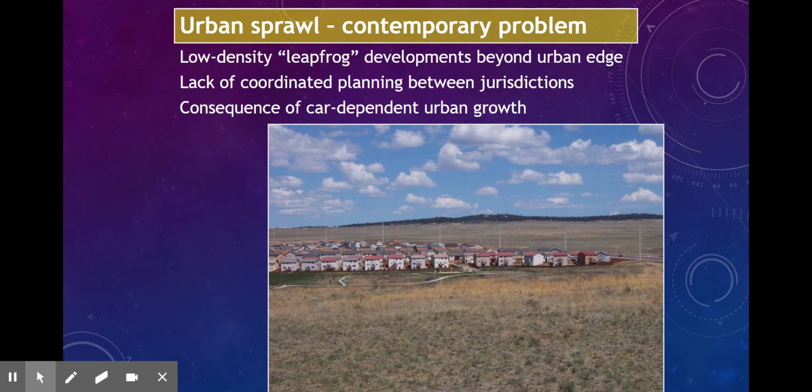All right, the last thing I want to mention is the term urban sprawl. This would be considered connected to the last model that we talked about, the galactic city. This is where you have lower density areas leapfrogging beyond the urban edge, where people are building outward from the city at lower densities, usually through single family homes. Oftentimes people will drive until they qualify in terms of being able to afford housing. So urban sprawl is seen as the consequence of this type of urban growth that we see in the galactic city model.